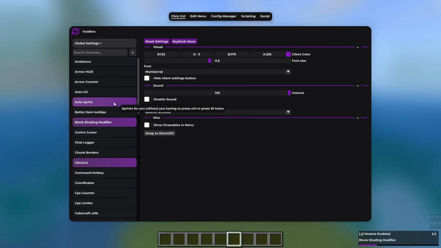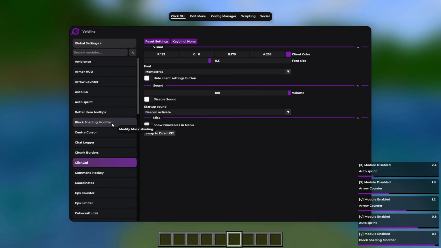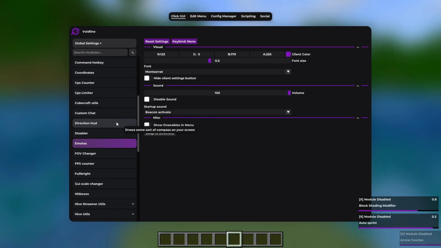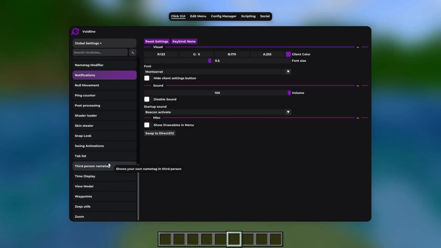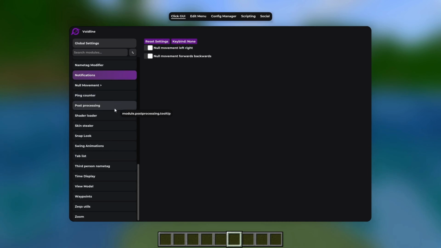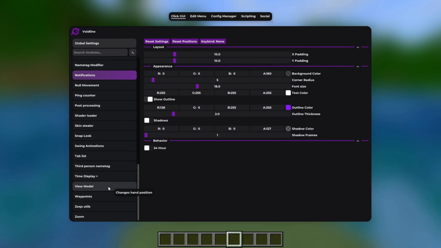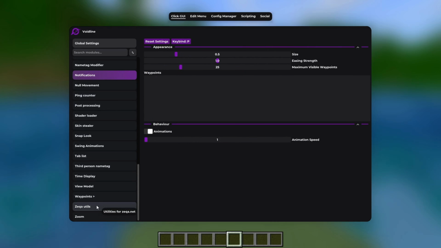So here in the utilities area, there's just a bunch of utilities. You can check them all out. They're all amazing. Definitely go look through all of them. Of course, we can hover over these for a description if you're not exactly sure what they do. You can right click on these and you'll load them on the side over here, bring up their customization menus. I mean, Onyx Client is honestly just amazing.